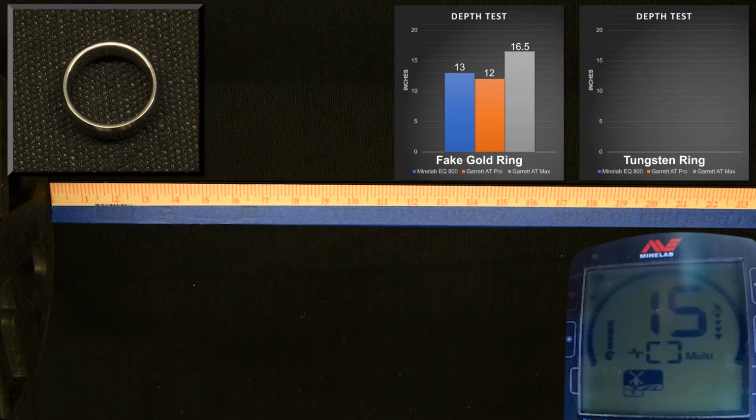Nice and strong there at 12 inches. Kind of choppy at the 13-14 inch, but I'm starting to get some interference for some reason here. I can still hear that pop, but I'm hearing all that static with it too. But I would definitely dig that one there at 13 inches. So the cheap fake gold ring and the tungsten, I would definitely dig those at 13 inches.